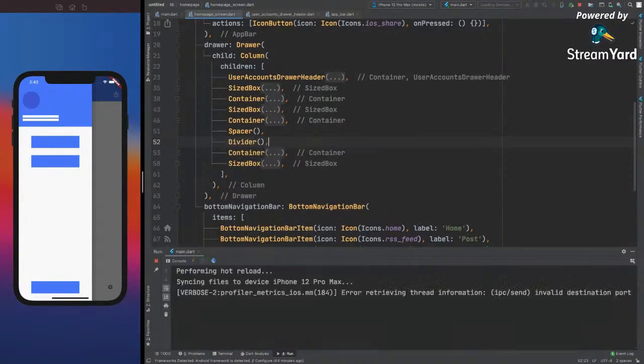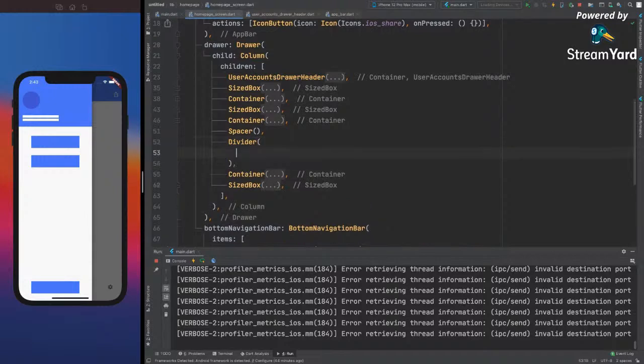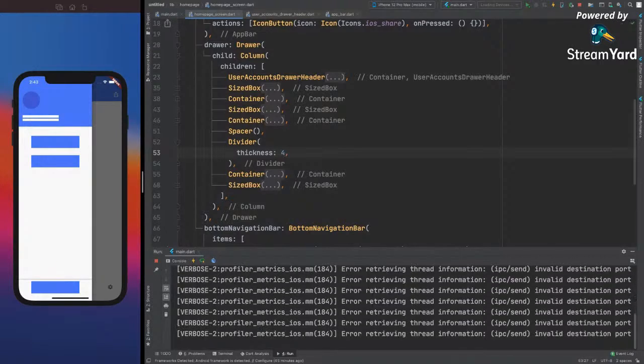Divider is a kind of widget that gives us a line of gray color. But can you see the divider? Oh yeah, it needs it. We can increase the thickness. Let's say 4. Yeah, so we can say right now that it got a divider.